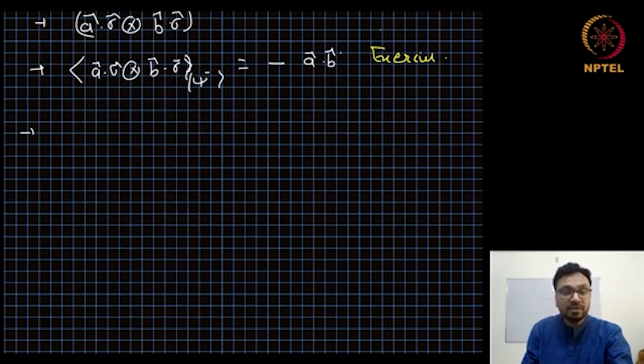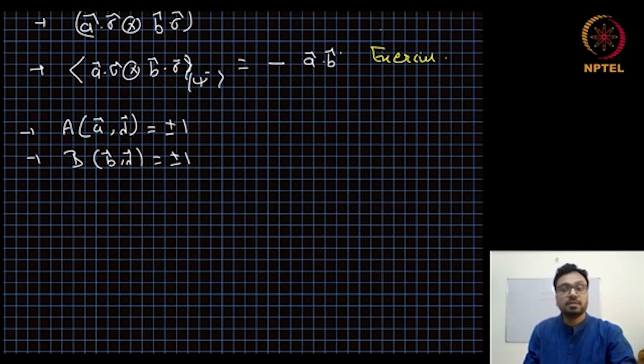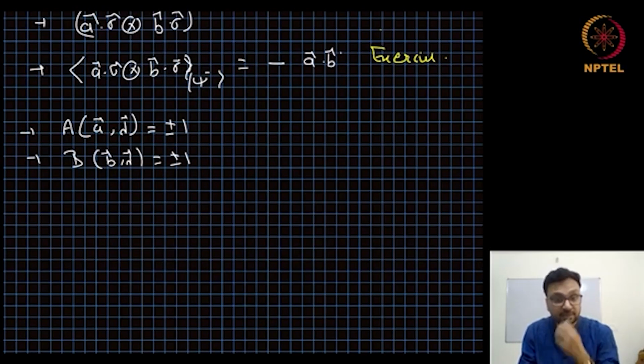Now, using the hidden variable model we just described for a single particle, we say the outcome A of A vector and lambda, the hidden variables, can take value plus minus 1, and we call the outcome on the B system B. This is our notation now. So capital A with A and lambda can take value plus minus 1. B with B and lambda can take plus minus 1.